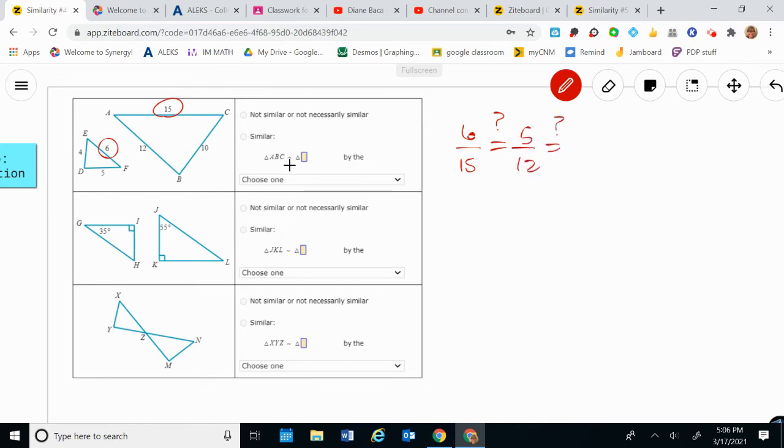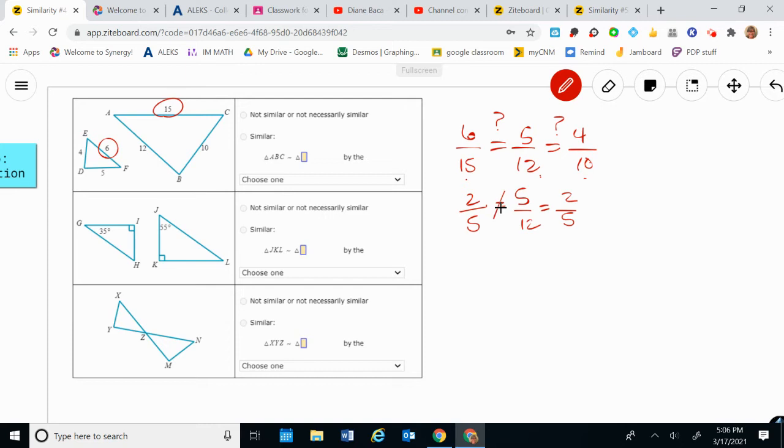And is that equal to small, which is 4 over 10? So let's reduce these. 3 goes into 6 and 15. It goes into 6 twice. It goes into 15, 5. 5 and 12 are not divisible by anything. So do you see how that's not equal? And this would be 2/5. So these two are, but this one isn't.